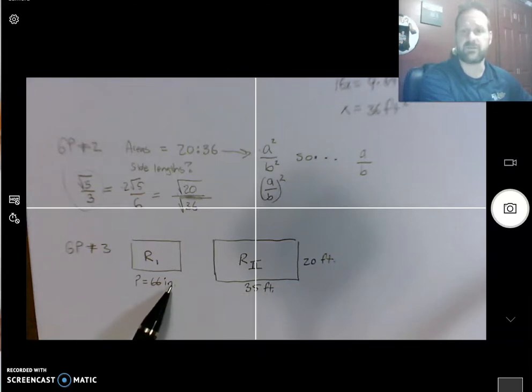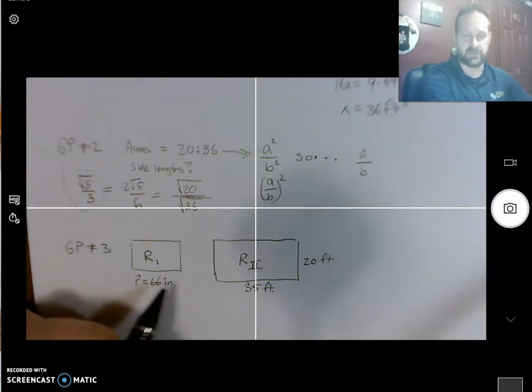Now, sometimes you can front load it. I mean, you can change the inches now to feet or the feet to inches. I'm going to go ahead and do it at the end, but often it's easier to change it earlier. So, changing these to feet now might be easier. It just depends on the situation.